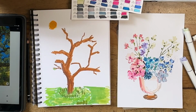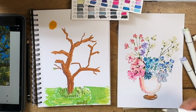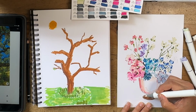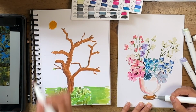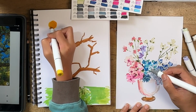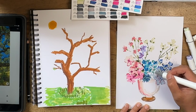I'm gonna try using this colorless one. Do you know that this is a blender? It is. Apparently you can blend different colors. I'm not sure how it's working. It's not really blending, but let's see how that works here. Oh yeah, it just softens everything a little bit.